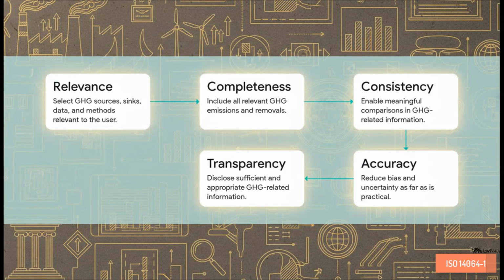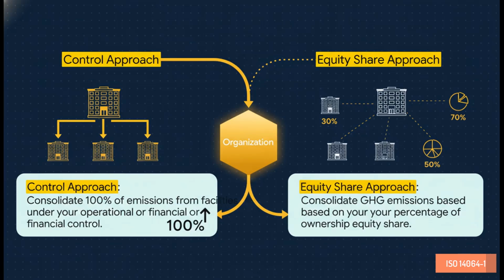And all of that is built on the 5 pillars from Clause 4, right? Relevance, completeness, consistency, accuracy, and transparency. And listen, these aren't just buzzwords. They are the absolute bedrock, the foundation of any GHG inventory that's going to stand up to scrutiny. Then we got to Clause 5, and man, this was a big one, setting boundaries. And what's so important here is that choice you have to make between the control approach and the equity share approach. Quick tip for you, this is a classic exam topic, so you absolutely want to have this down cold.